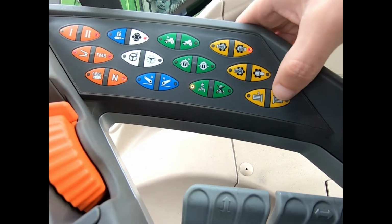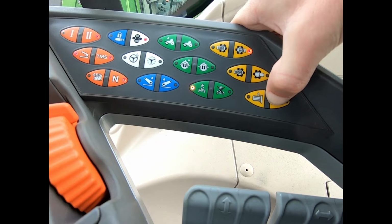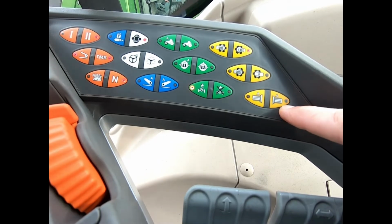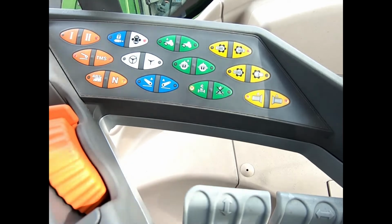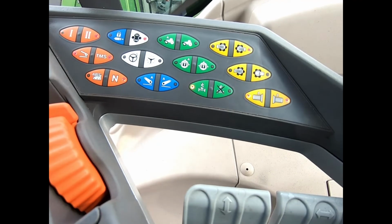If I press and hold on the auto button, so if I press and hold just on the rear auto button, and you can see now that the LED lights are flashing, I can then do my double tap to start the PTO, and then when I get off the seat, the PTO will start running.